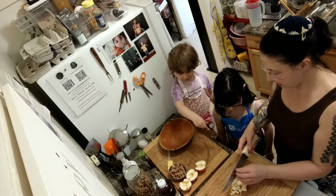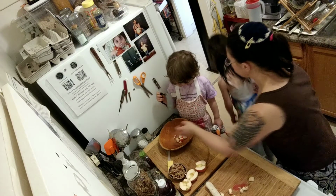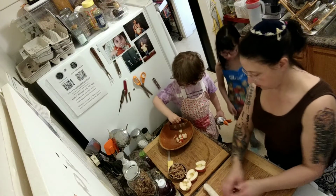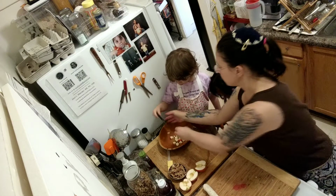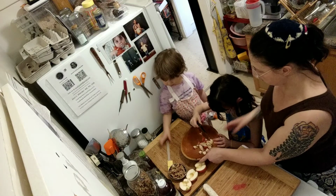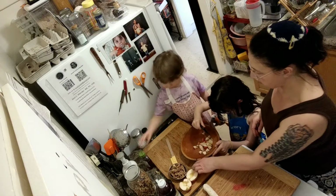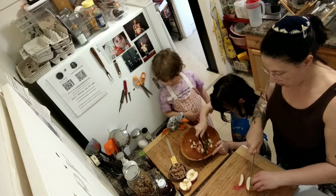Chop. Okay. Chop. And then we're going to take turns doing the round knife. Here. Coco, will you take the first turn? I want him to take the first turn. Okay, let's let Coco have a turn. Here you go, bunny. Hold the bowl, keep your fingers out of the way, and chop away. Good job. Oh, you're a natural.